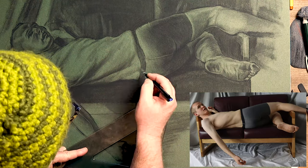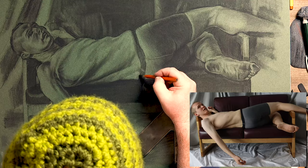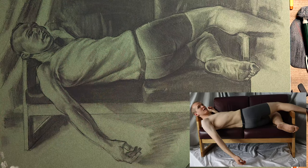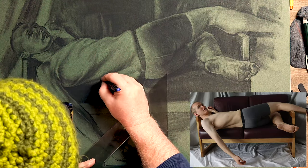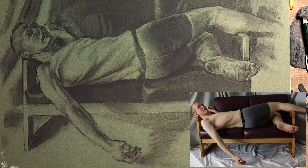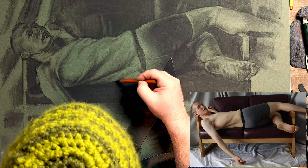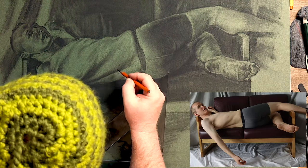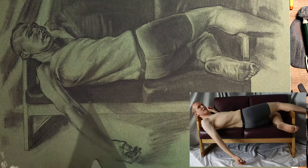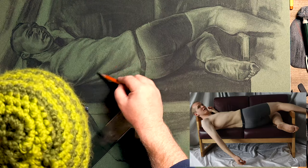Working the undershape there, making sure I get back to a good overturn of the model's outer forms. Making sure that shape where he rests against the bottom of that vinyl couch is solidified. I'm just tweaking this reflected light and tightening up a little bit of the curve of the form shadow. We're just about done with this area. We'll move up to the top region around the belly. You can see going back that dark adds a nice little accent where those deeper core shadows are, just gently in there.